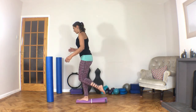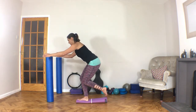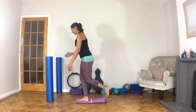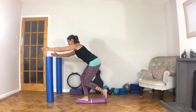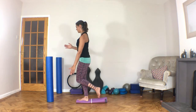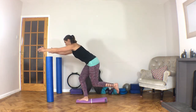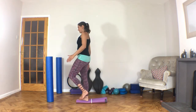So we soften, it's like we're taking the ball of the foot back, but we're not going to touch. We're going to sit back, reach the leg out long, and then press back up to center. So like you're going to touch the back of the mat, then reach the leg out long, and then press. Try and keep that hip nice and tall. Last one here, we sink, we reach the leg out long, and then we press back to center.